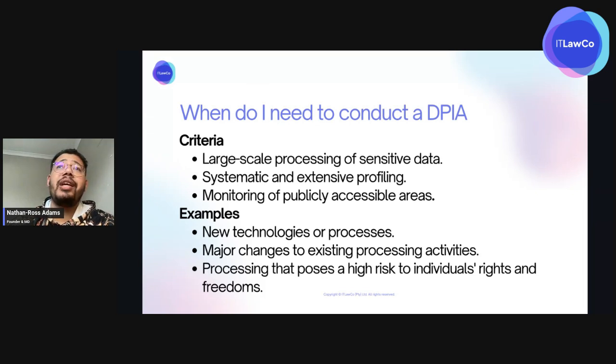The local approach is whenever there is a project that you're working on from a POPIA perspective, you need to conduct a personal information impact assessment. I've provided a few examples over there, but essentially it really depends on your organization's data protection policy and the approach to compliance that you're taking, ranging from absolute compliance, where you comply with every area of every part of data protection law, to minimum compliance, where you only do what you need to do to avoid getting a fine or going to prison.